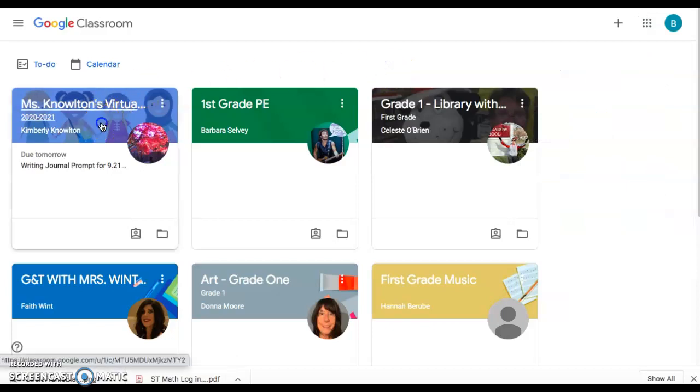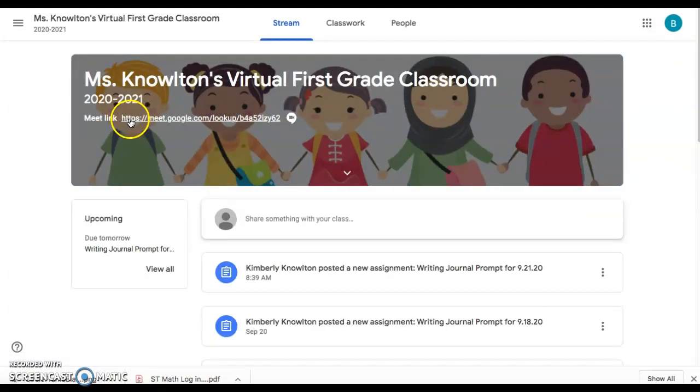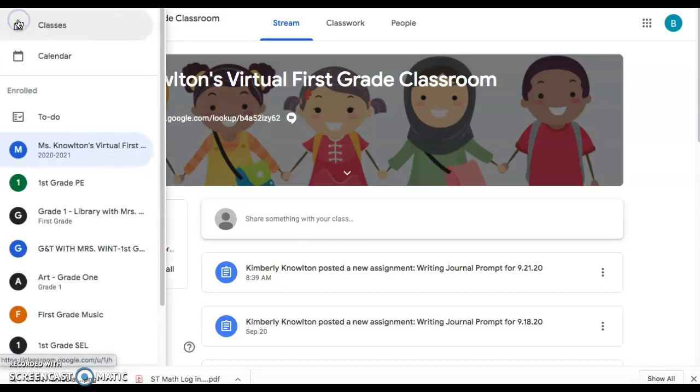Then when you're here, if you start your day with your teacher and you click on your teacher's link, and let's say now you need to go to music, I'm going to then choose the three little lines over here, which sometimes people call a hamburger. And this is going to give me some options. I can click this little house icon where it says classes, and that will bring me back to where we started. Or I can click which class I want to go to just by clicking here.